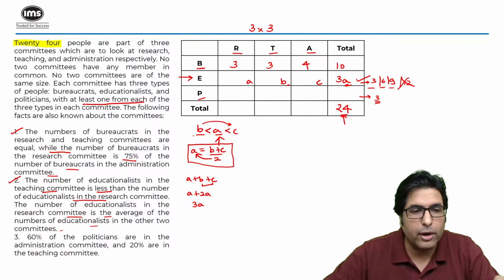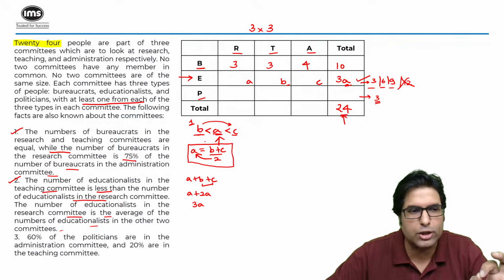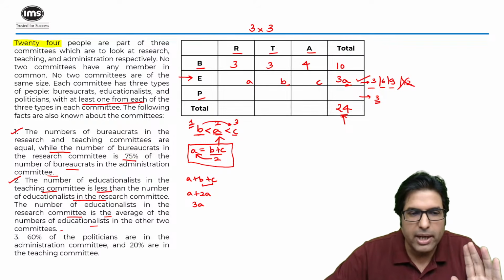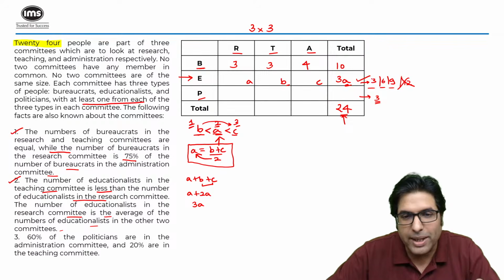Further, if we move ahead, because we know that B is less than A, less than C, if I allocate a value of 1 to B, the minimum value has to be 1, that is given in the condition, at least 1 from each of the 3 types. Then A will be greater than this. A definitely has to be greater than this. So A will be 2. C has to be greater than A. Therefore, this can be 3, just to justify one of the possible values. So if I take just the minimum set of values, 1, 2, 3, the total itself comes out to be 6, which means this cannot be 3.